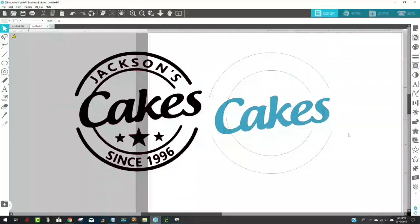All right, so that looks terrific, except we've got to fix this one last part here. I wanted the line to come all the way up to the C here and come to the C here. So right now is an example of why I have that extra word cakes and why I usually make duplicates of stuff, because I'm going to sacrifice the one that's in here right now to make this perfect.